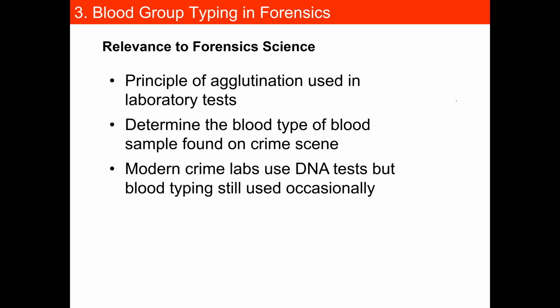Now, you might be thinking, Mr. Hakim, why have we been talking about blood group typing for quite some time? How is it relevant? Now, the principle of agglutination, when the blood groups actually clump up, okay, is going to determine what is the blood type of the blood sample. So, when we take an unknown sample and we add a specific antibody to it, we can then tell what blood type it is depending on whether it clumps up, right? And these two experiments, we will be doing once you come back after your end of year examinations. Okay, so we will talk more about the experimental principles behind blood group typing in forensics when you have a chance to do the experiment itself, right? But for now, just know the concept behind antigens and antibodies that are found inside our blood.